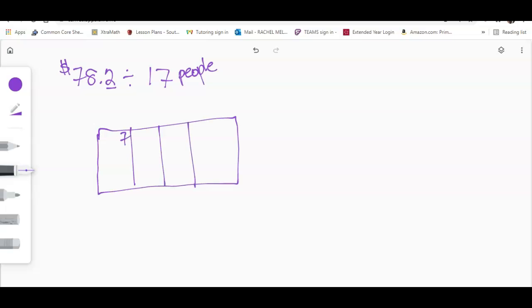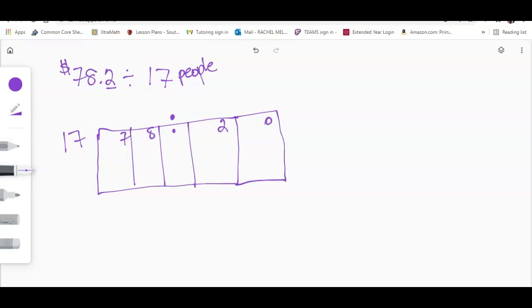So I have $78.20. Now, if you want, you can add that 0 box in there. We might need it. We might not. We might get all the way over here and find out that all we do is put 0 minus 0 equals 0. So we don't know until we get to the end of our problem. So I am going to put my decimal here for my quotient. And here's my 17 people.